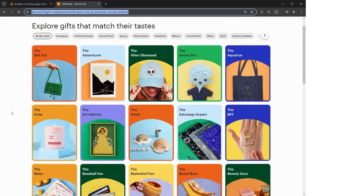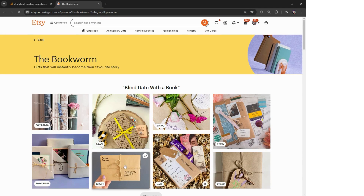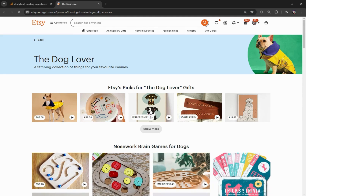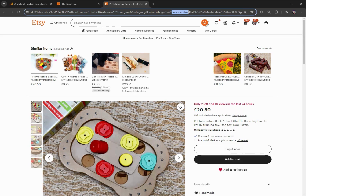Click on one that seems to relate to your items. I tried the bookworm first. Click on any of the listings you see there and look again for this persona ID in the URL. This one doesn't match, so I wasn't being shown for bookworm. Let's try the dog lover. The persona ID is 248A — bingo! So my listing has been shown in the dog lover persona, and it has 'dog lover gift' in the tags.